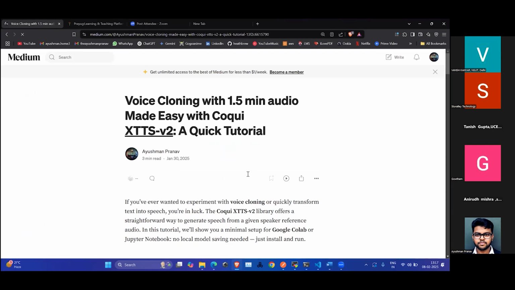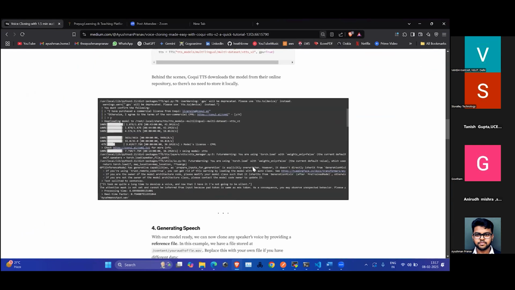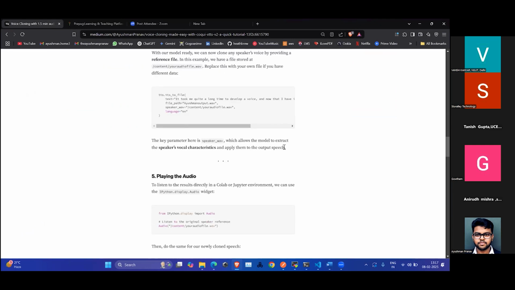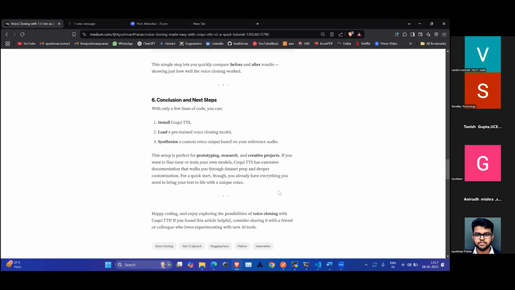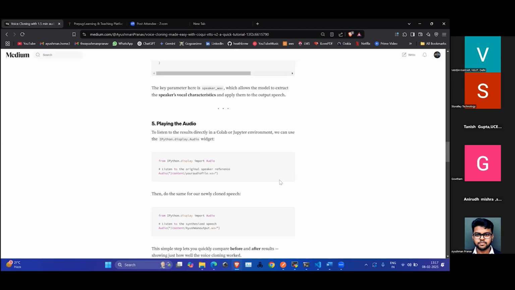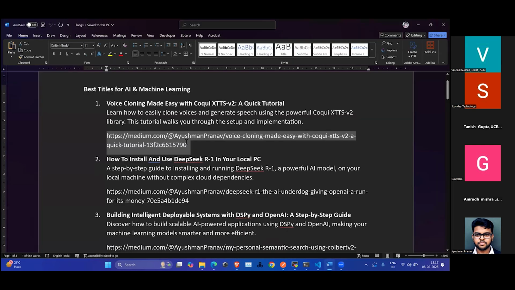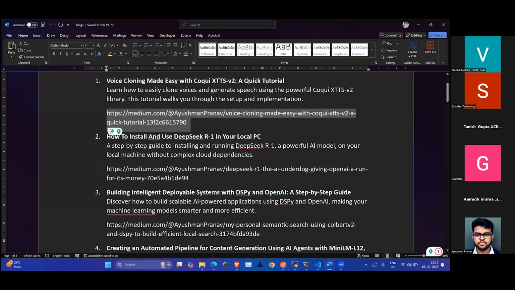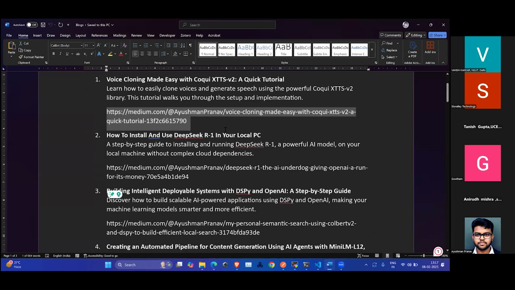So this is the first one that I want to show you guys. This is the voice cloning one, where you can use a sample of someone's voice and then show that you have a similar voice using text to speech inputs. So this is the Gen AI one, and the other one you guys might be familiar with is DeepSeek R1, which you can run locally. This is the second type of option in the same Gen AI and machine learning space.